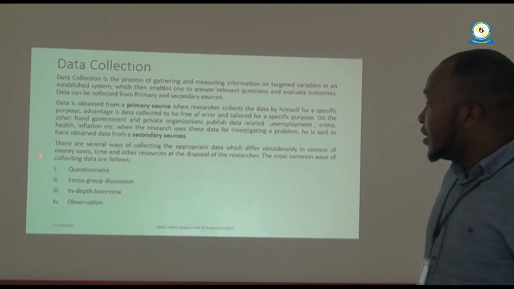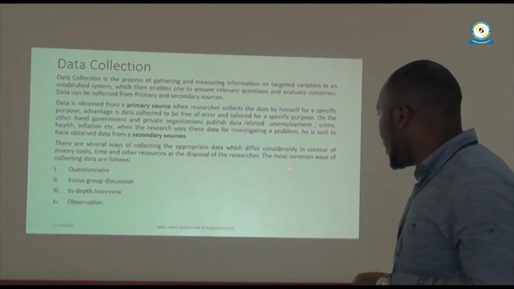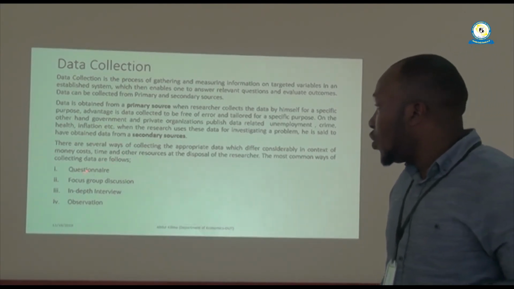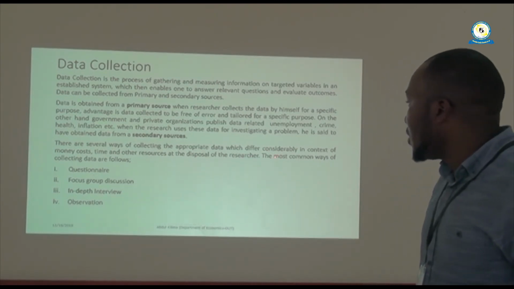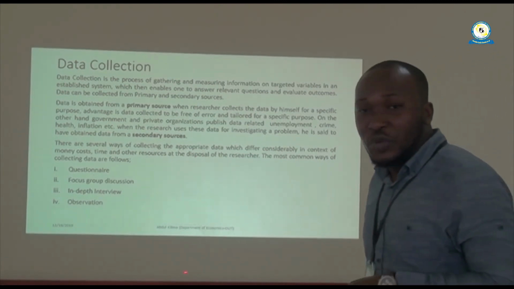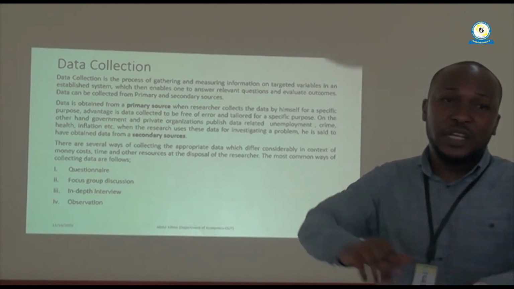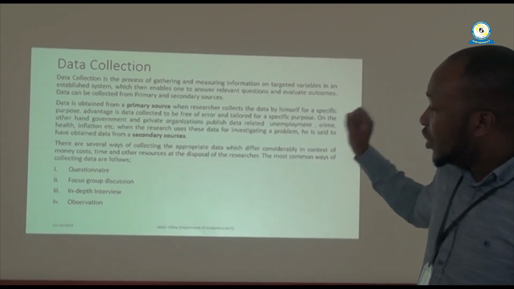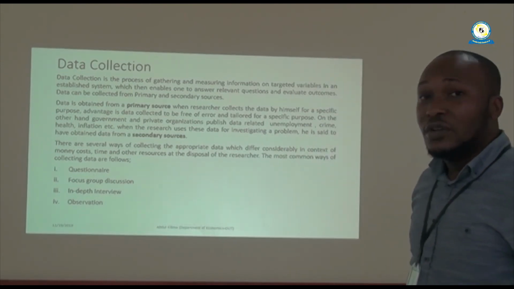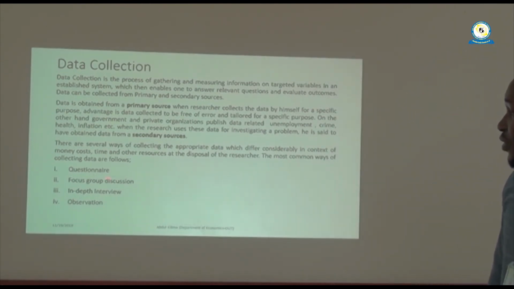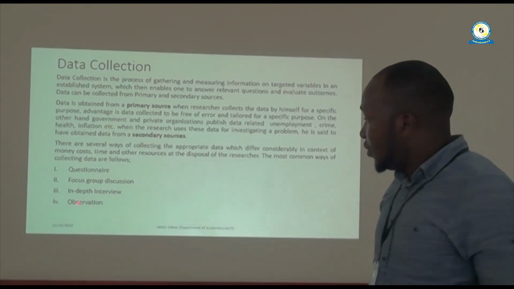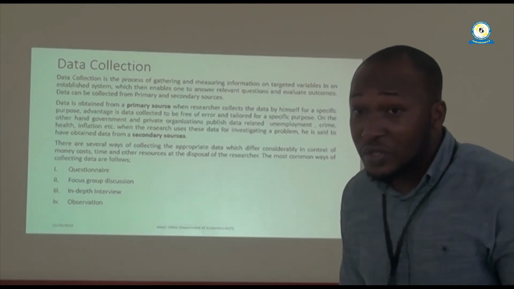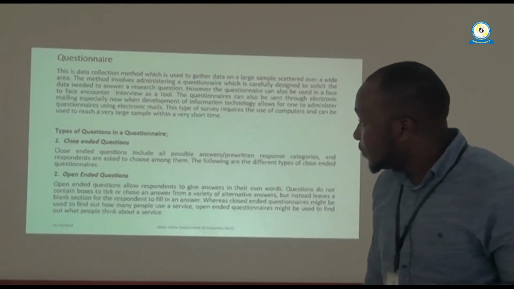There are several ways of collecting appropriate data which differ considerably in terms of money, cost, time, and other resources at disposal. The most common ways of collecting data are as follows. We have many ways of collecting data, but these are the commonly used methods. The first method is the questionnaire. Then we have focus group discussion, in-depth interview, and observation. Let's go and see each of the methods.